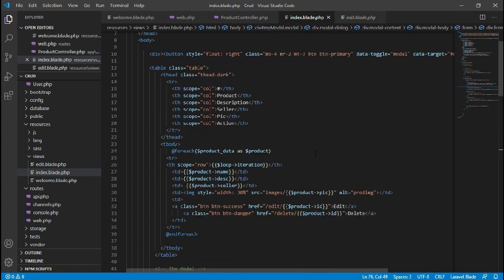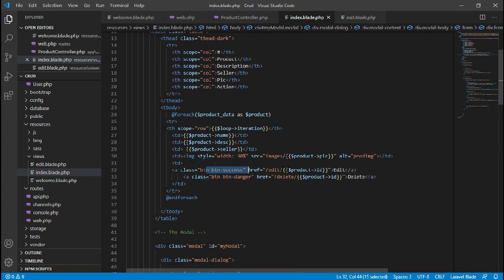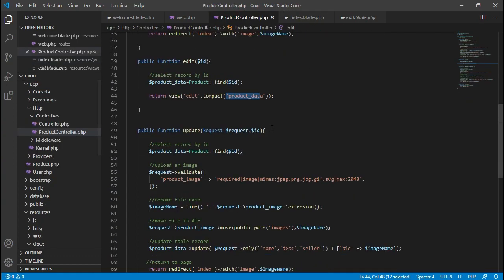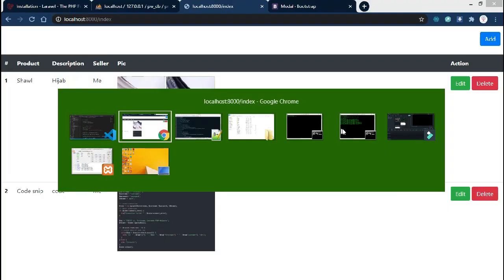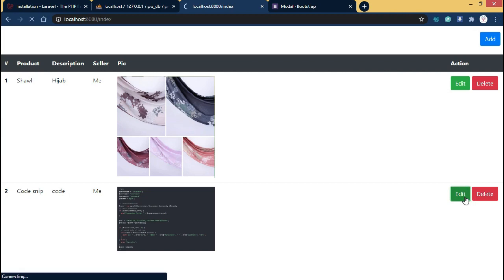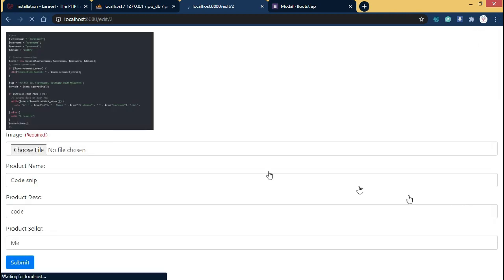Go for the index, and I think, yeah, here we go. Here is the thing that I just told you. Okay, put it right there, and then put the double bracket to get the ID from the data that we pass from the controller of index. So let's try it. Edit. Here we go.